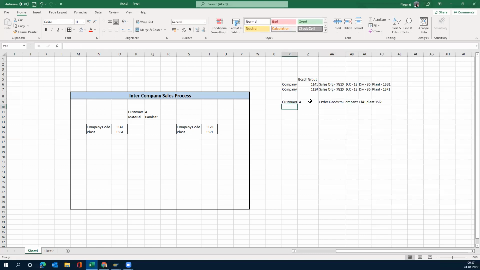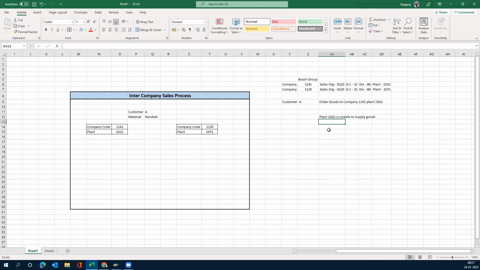Now due to a practical scenario, for whatever practical reason, the plant 1SG1 is unable to supply goods.